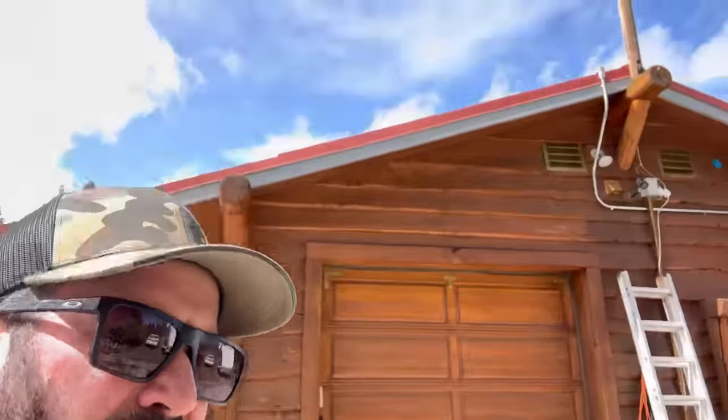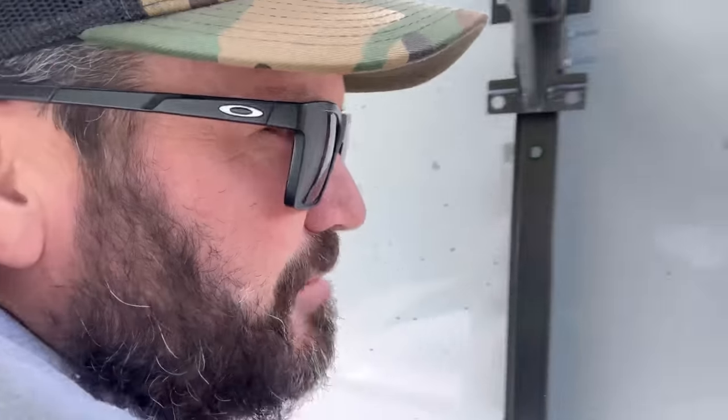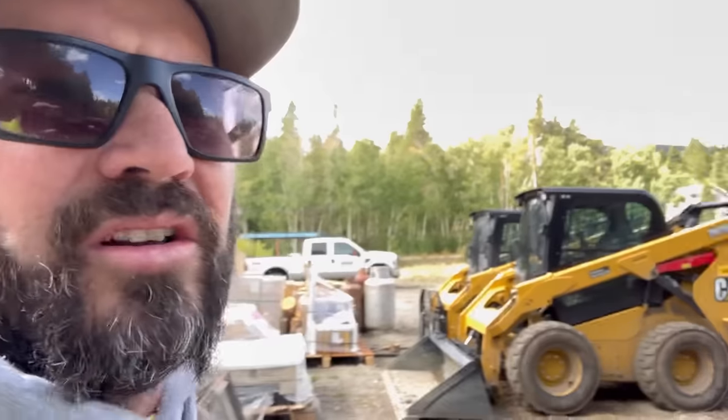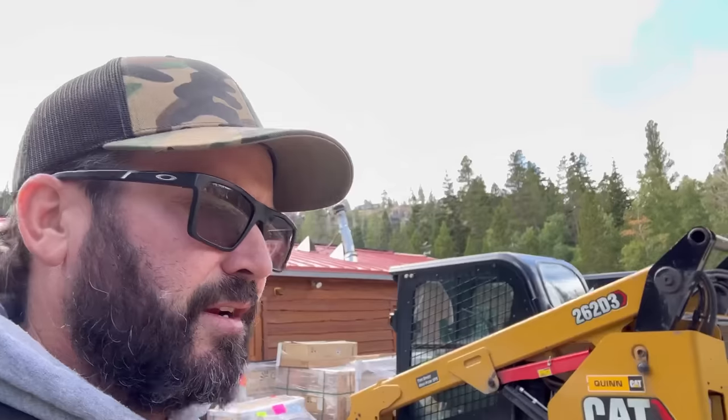And today we are spending a little time, Dan and I have been moving some of the equipment and things like that. We've got our two skid steers over here at the house, and we're going to get them all cleaned up and ready for the blowers to go on, because as you can see behind me, winter is working its way in, and it's not going to be long before winter's here.